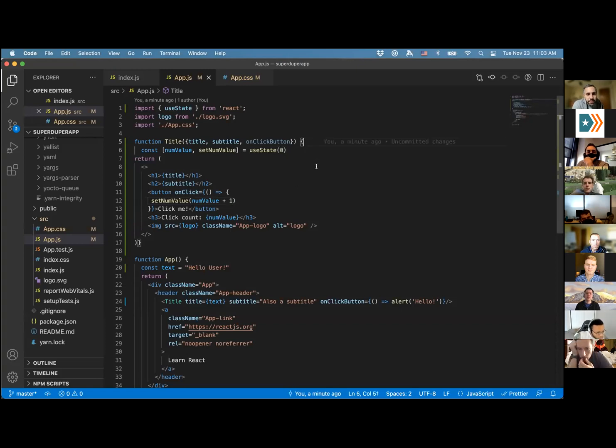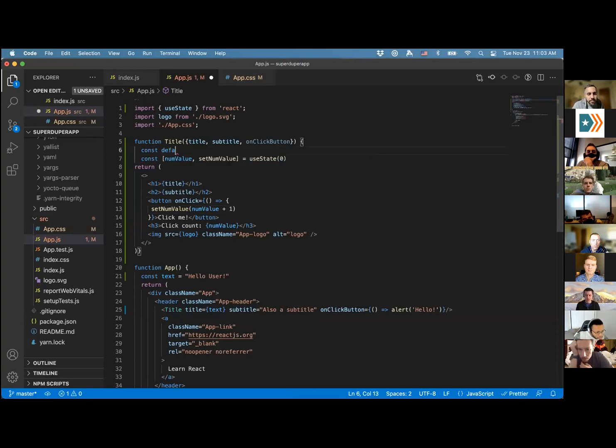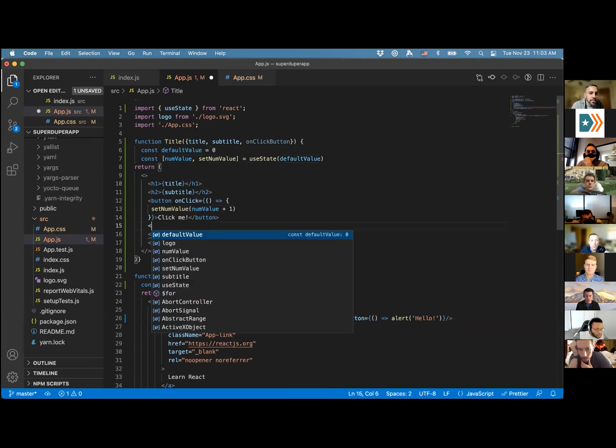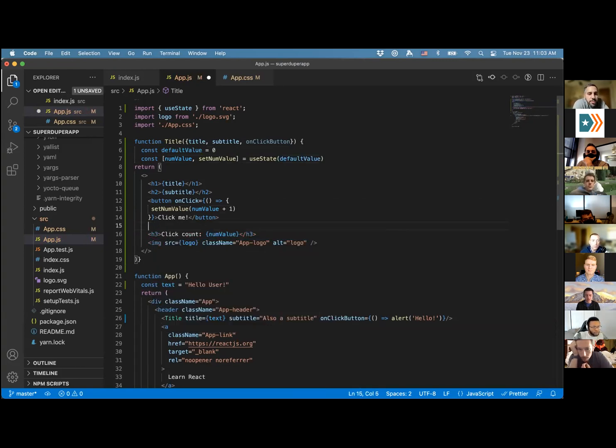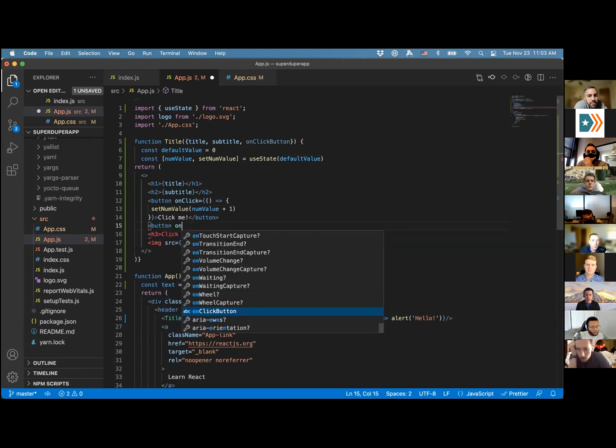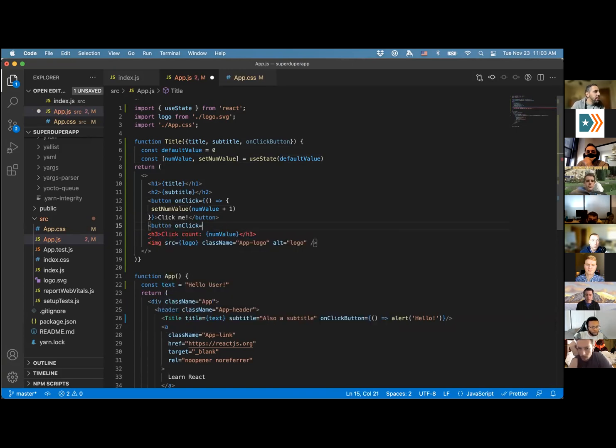I would probably just create a default value like this, and then just use that in both places. So you could create a new button here. And this will be our reset button, and that can just set num value to default value.